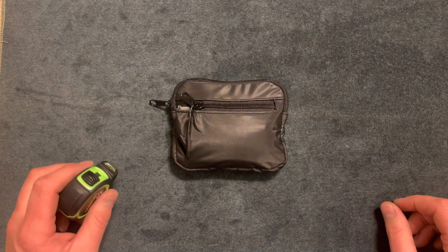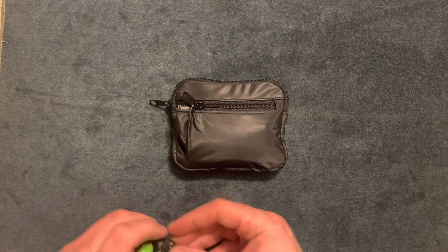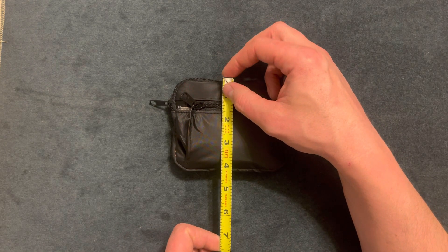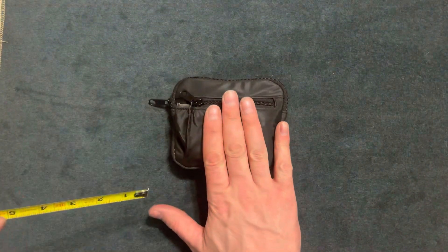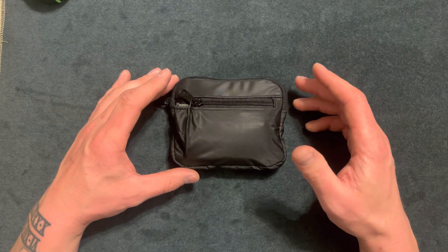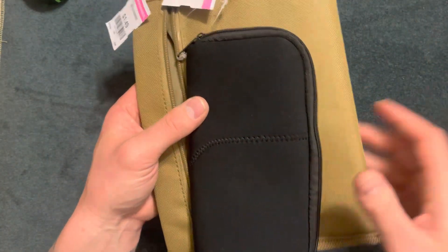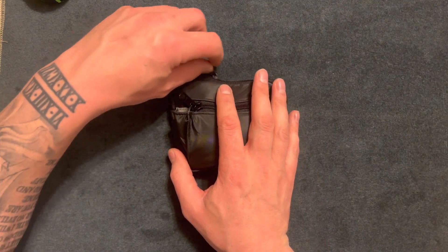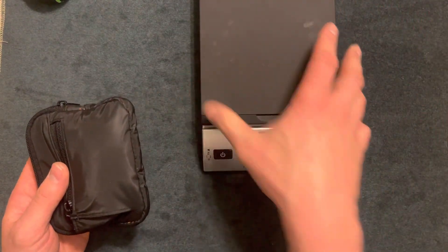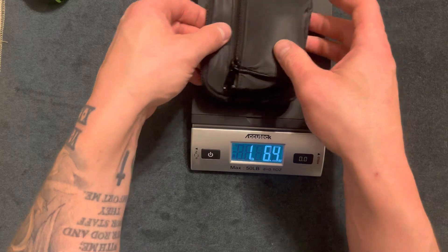What's going on YouTube — I got a micro pocket organizer I just picked up at Goodwill for a dollar fifty, and I threw some gear in there to show you what's inside. The dimensions are about five inches by four to four and a half inches, and about two inches in depth. I don't know anything about this organizer — I picked it up at Goodwill because I don't want to pay twenty dollars for each individual thing for this channel. The weight comes in right at one pound, which I feel is pretty good for what's inside.